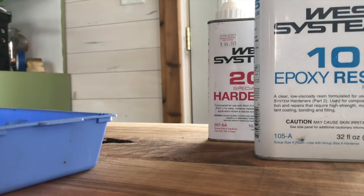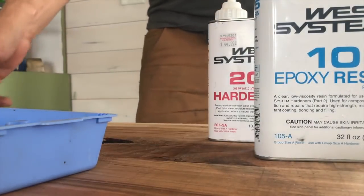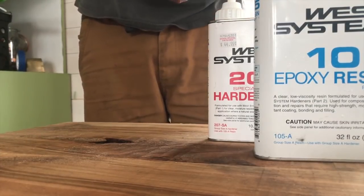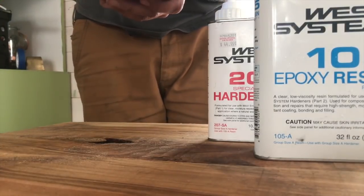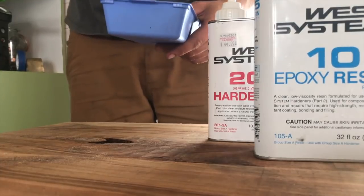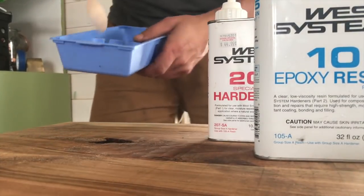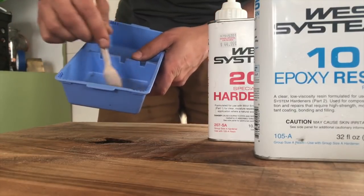And now I'll be mixing up the West System epoxy. I did not go for any tints in here. One of the major voids here is a big bark inclusion, and it's already dark, and I kind of wanted it to be clear so that you could see the bark inclusion. I was worried that if I had tinted this epoxy, it would just look like a black void.